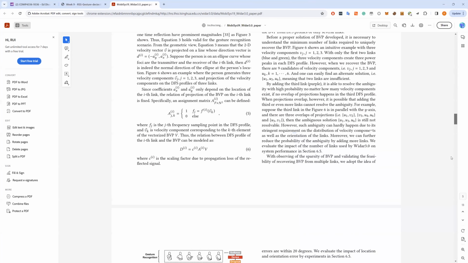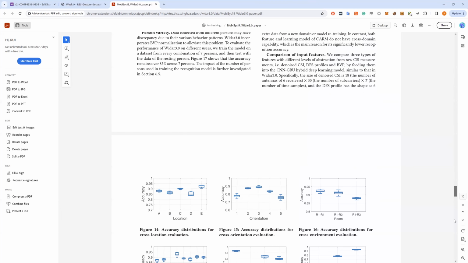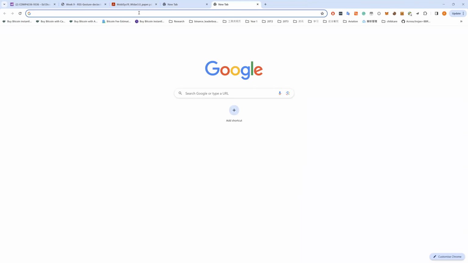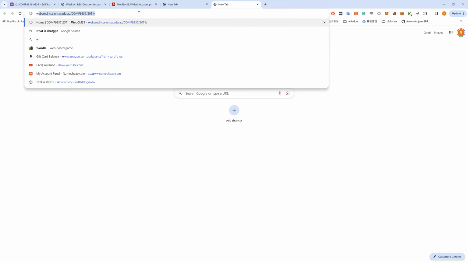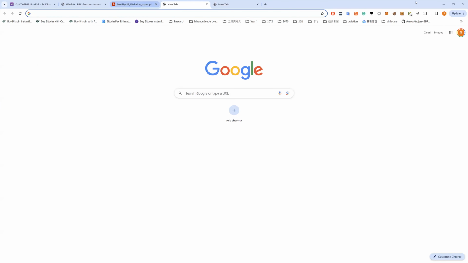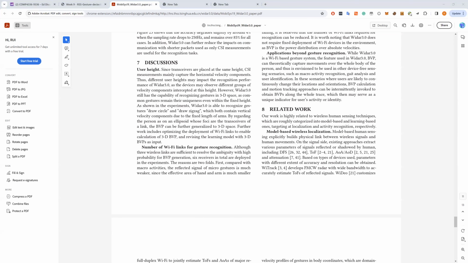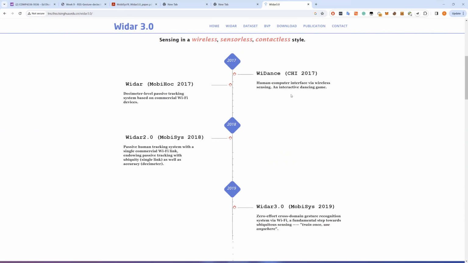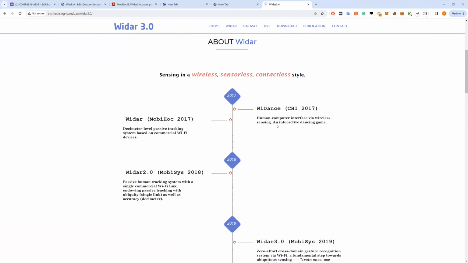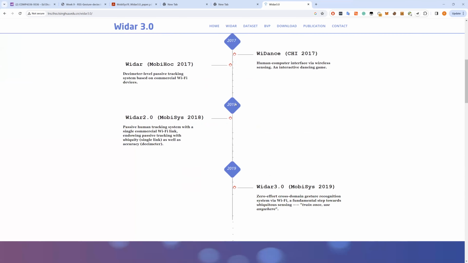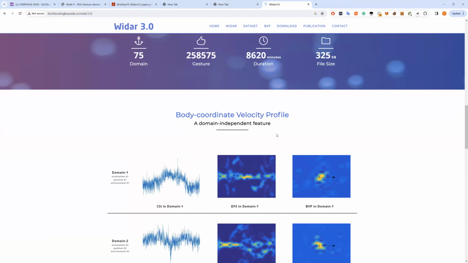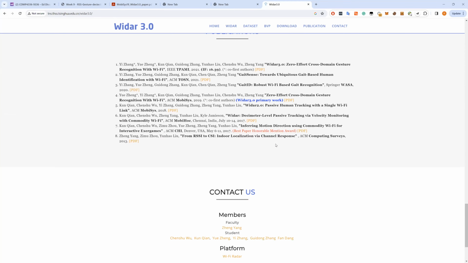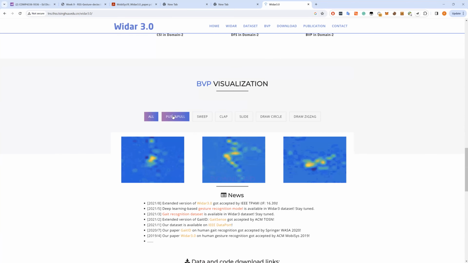Let me find some visualized content for you so you can easily understand what we are talking about today. That's not in here. It's Widar 3.0. It's another research project, starting 5 years ago and published 4 years ago. So it's kind of mature technology right now. As you can see, what they are doing is using the Wi-Fi signal.